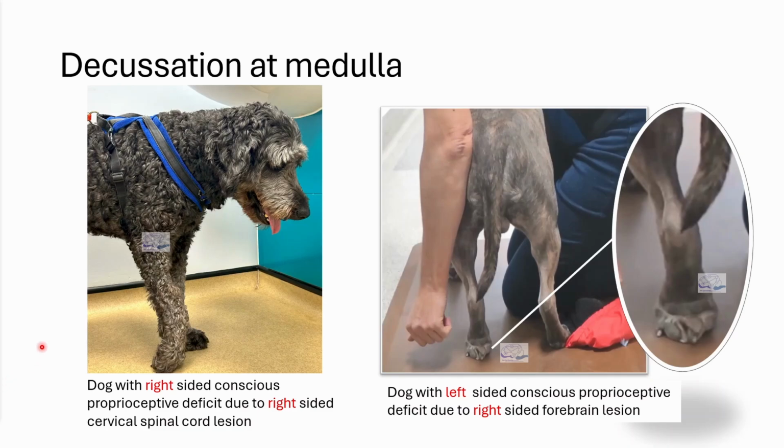So what does the gait look like when you have a conscious proprioceptive deficit? Well, actually, because conscious proprioception starts at the receptors and goes all the way up to the brain, how an animal will look will depend on how the rest of the nervous system is affected as well. So, for example, an animal with a spinal cord lesion will also have some weakness. However, in very rare instances, you can just affect conscious proprioception without affecting anything else, and this gives us a very good idea of what the gait would look like with just this deficit.